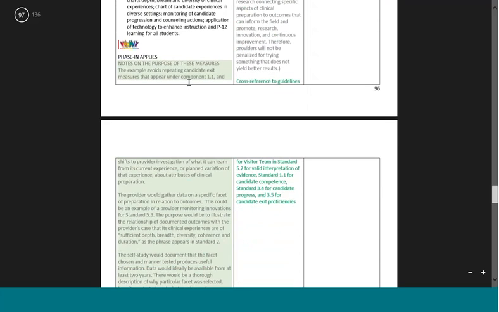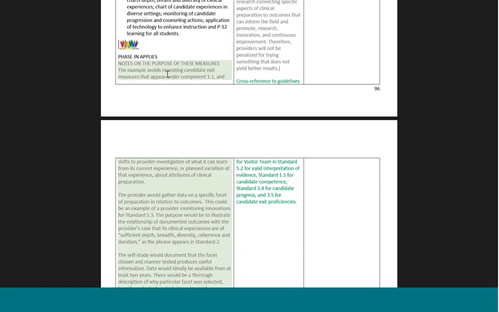and you can see where it describes it in greater detail under the purpose of these measures phase-in applies. So during the phase-in process, and that means if you're hosting a visit through 2017, the phase-in is still in place, which means you can submit a plan and your progress towards implementing that plan instead of data, or evidence which might be required for people with visits later than 2017, okay?